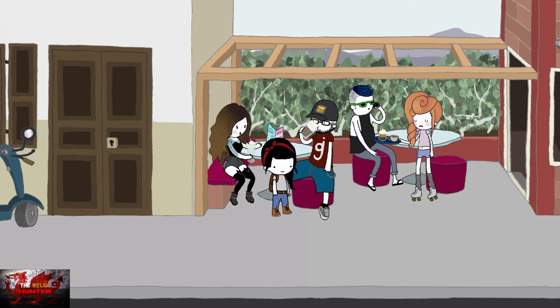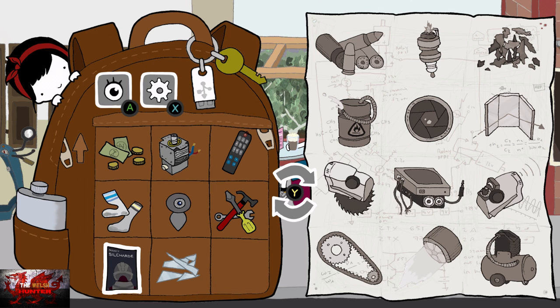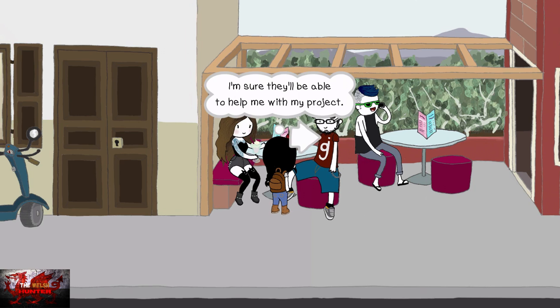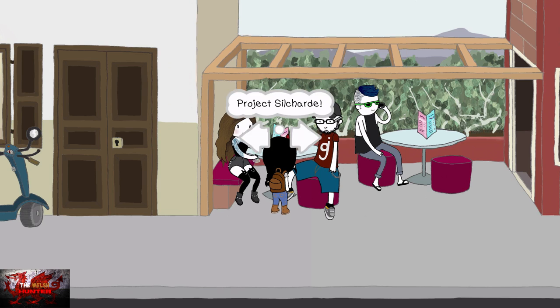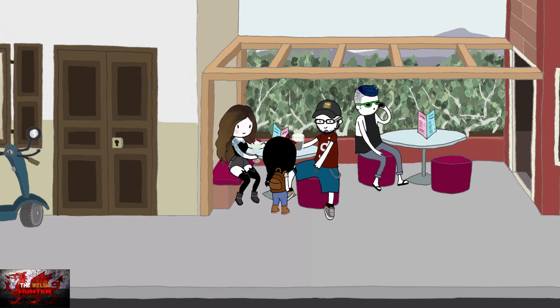So for whatever reason, me giving the poster earlier on didn't seem to work. Not with the woman anyway, so apologies about that. So what we'll have to do is give the poster to the guy. And then I think when we talk to them now, we should be able to actually get it signed. So apologies there for wasting a minute or two. I didn't realise that she didn't take the poster off me.